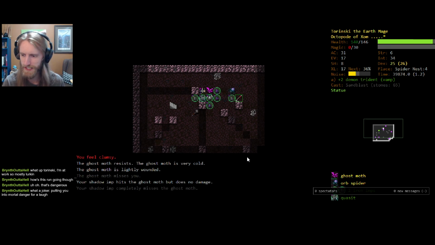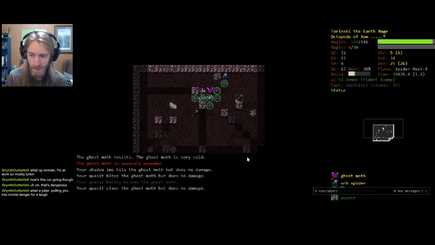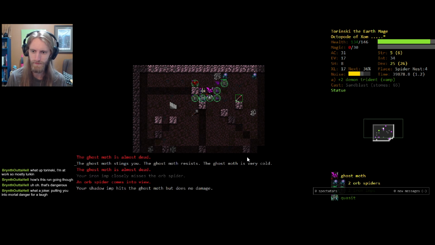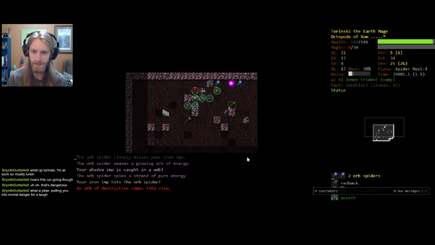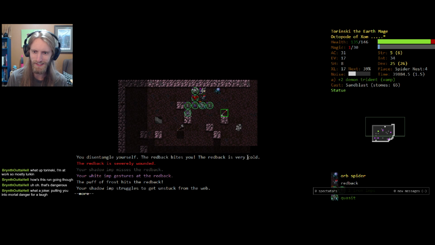We have a bunch of allies pop in to help us out here. We do now have the ability to see invisible as well, which is nice. So we should be able to take out this ghost moth without too much trouble. Especially if the orb spiders help us out. Taking each other out even there. Not too bad.